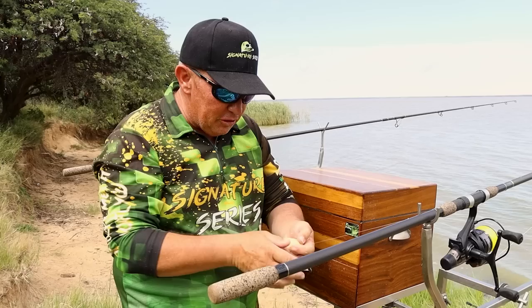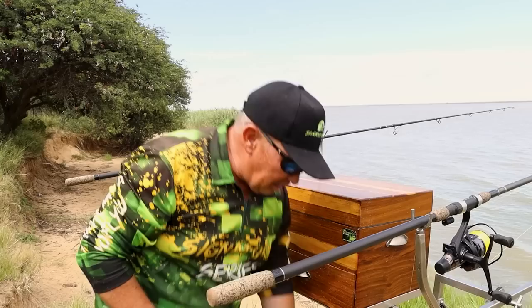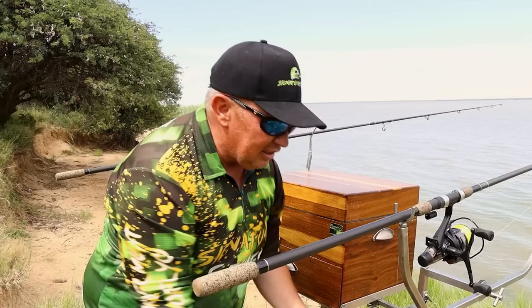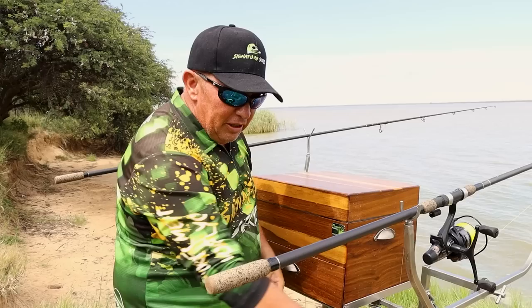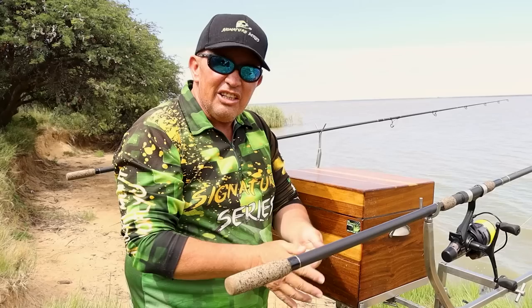The reason why I'm fishing the yellow one is I like to see my leader. When I'm playing out a fish, especially in a tournament or something like that, and the fish goes towards my peg mate or towards my other line, I want to see what the fish does. And if I've got a bright yellow leader on there, I can see it so much better. It does not affect the fishing. I've won multiple essays fishing yellow leaders in carp fishing. Won a world title fishing yellow leaders. So no, it does not put off the fish, but it enhances your fishing.